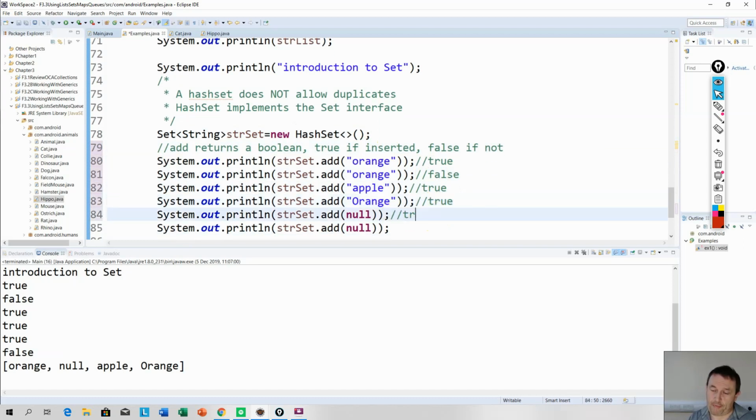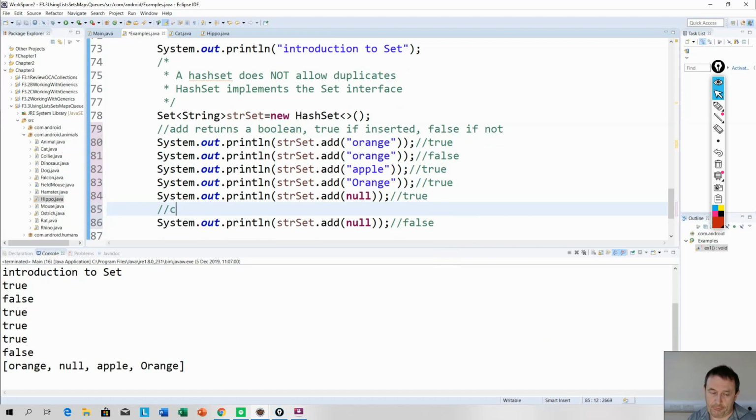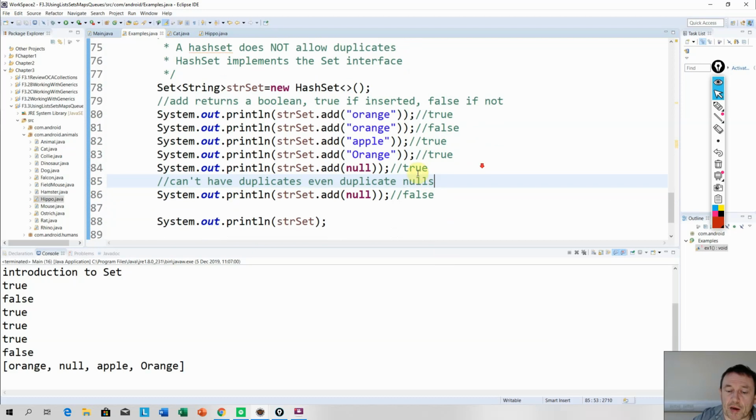This will return true. This will return false. Can't have duplicates, even duplicate null. And to print them all out, you just go System.out.println of the str set.